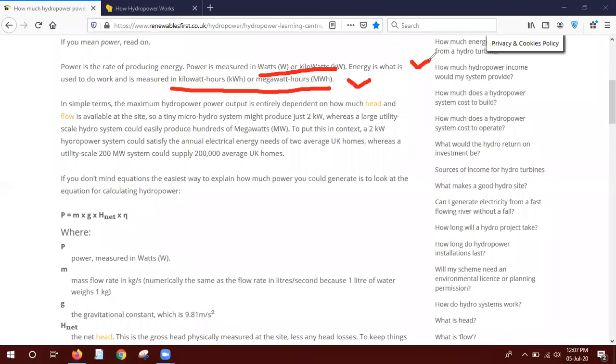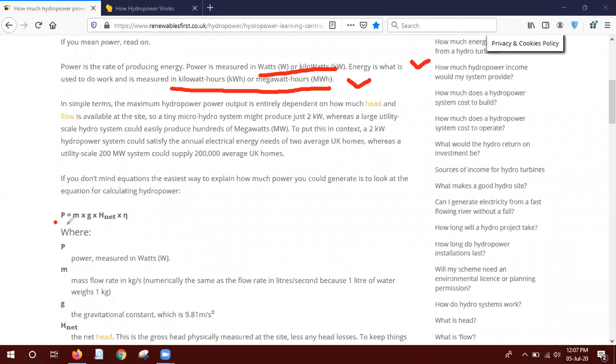But when you consider energy, you have to have the time information. If you have a power capacity, suppose 10 megawatt, and you multiply it by 20 hours, you get the total amount of energy. Just multiplying the power by the time, you get the value of energy. So that's what I'm trying to say.